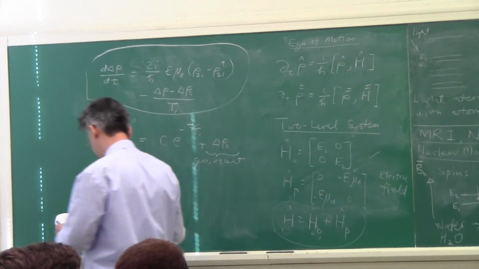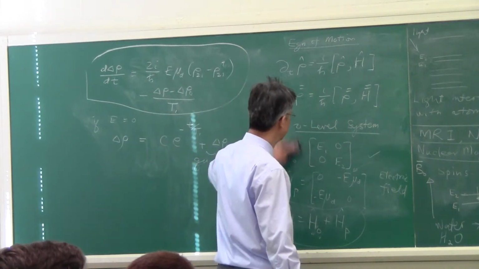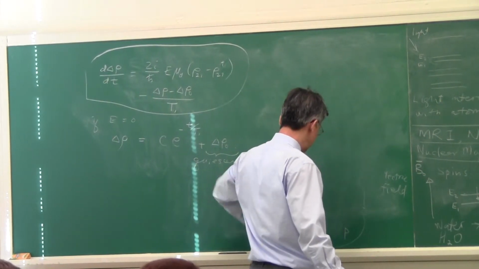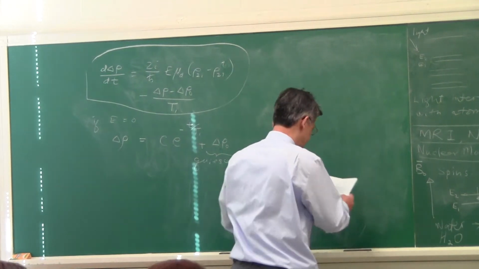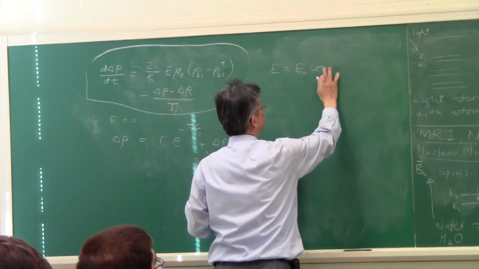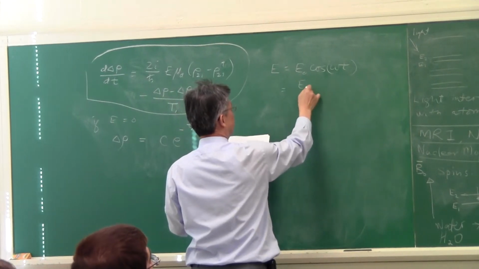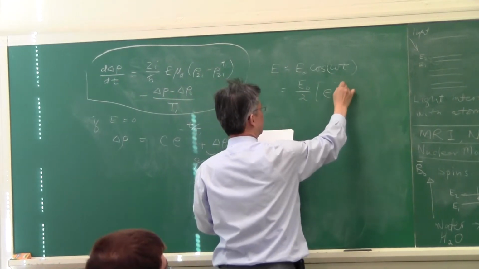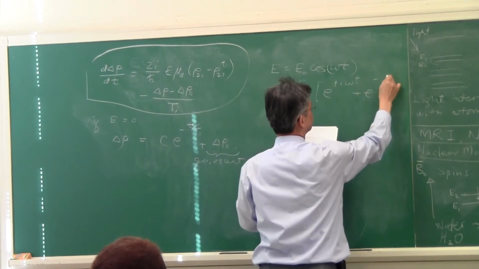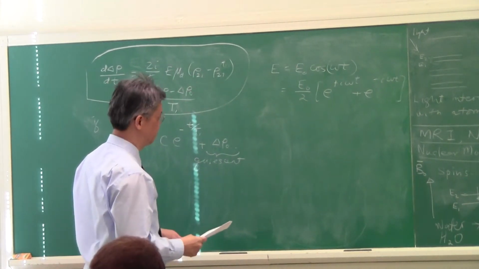And so we have this thing, and then now we try to elucidate the physics more, to see what actually happens to this two-level system when we have a time harmonic electric field exciting this system. Let's assume that the electric field that we have is the sinusoidal electric field of this form, and that it is represented by two oscillating terms of this form. Okay, that is the electric field we have in this system.